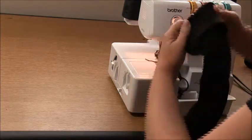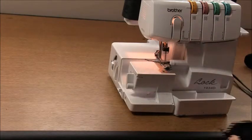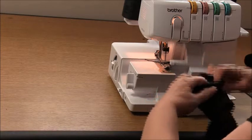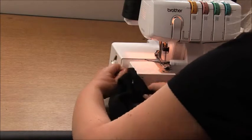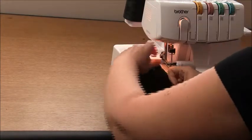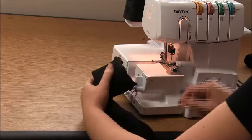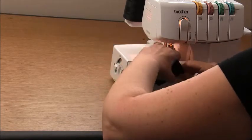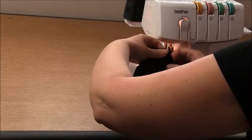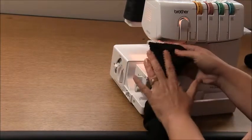Now we're going to go ahead and stretch this out and overlock those 3 layers together. So I'm lucky enough to have this cuff attachment here. What I'm going to do is slide this onto my machine. The main thing we have to be aware of is to make sure when we overlock that all 3 of our edges are matched up. Now if you struggle, like that's quite tight, you don't have to use it. And go ahead and repeat that for the cuff on the other side.